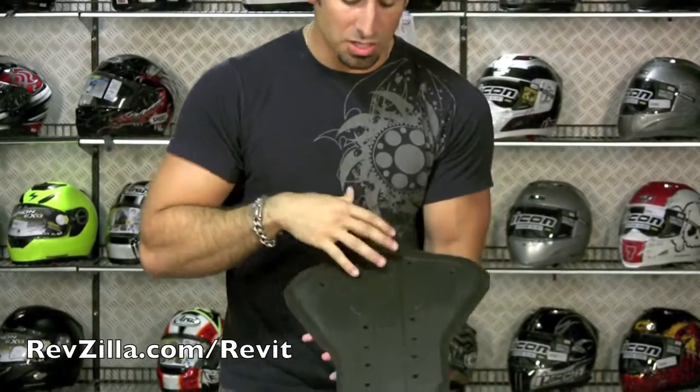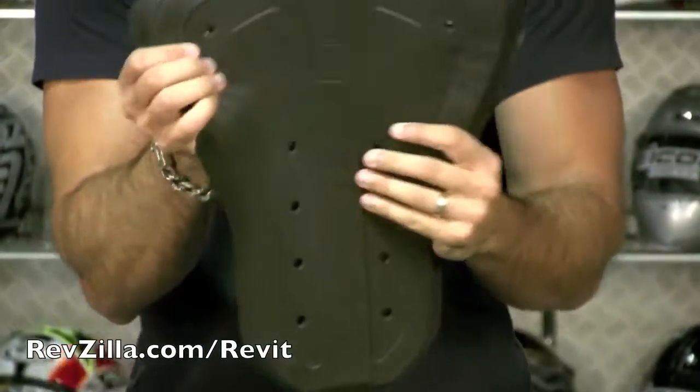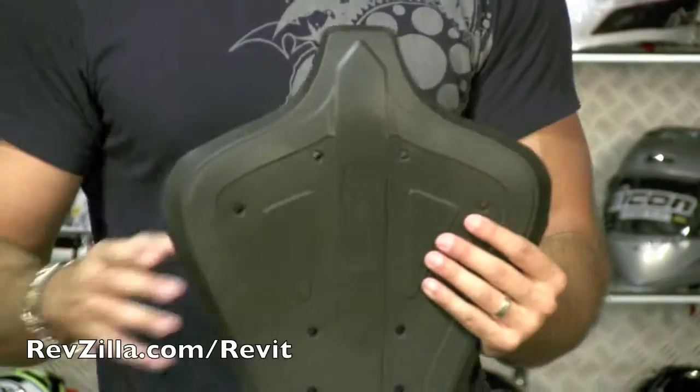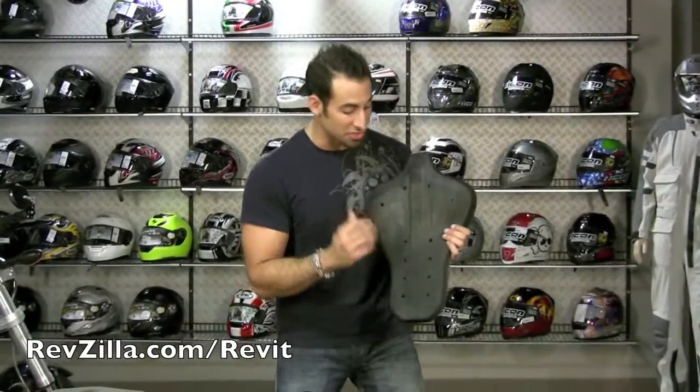But again, this much coverage on your back, it's vented, it's got holes for ventilation. This guy in a crash is going to protect you the best out of anything we see on the market today. This is the highest level of armor offered by any manufacturer, any brand that RevZilla carries. It's 2010, just noting that now, because you never know what's going to come out in 2011.